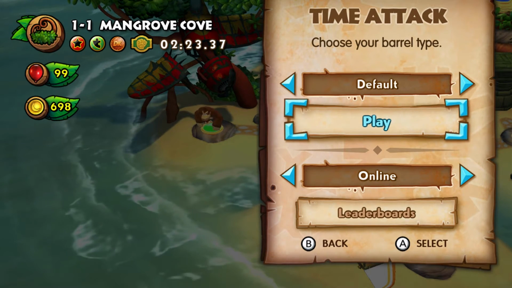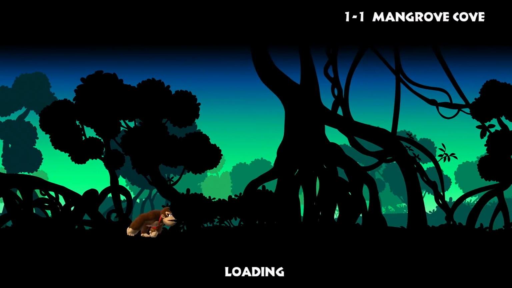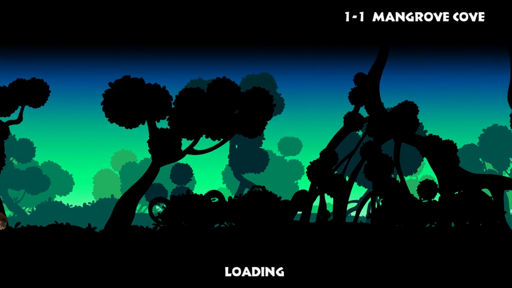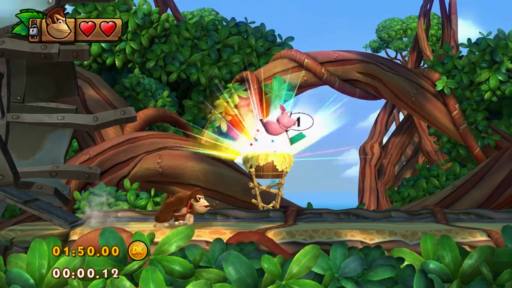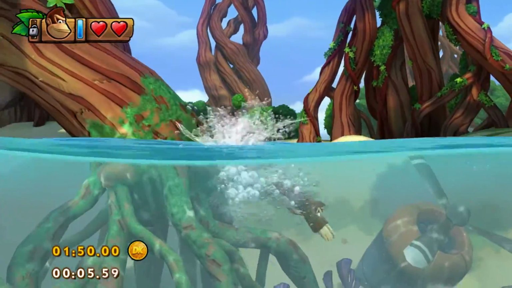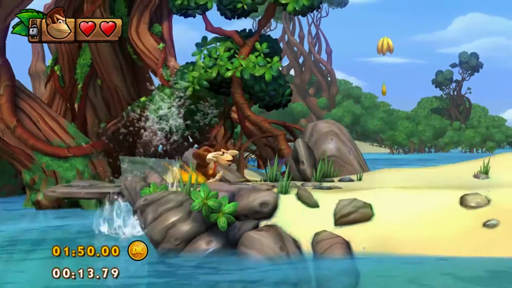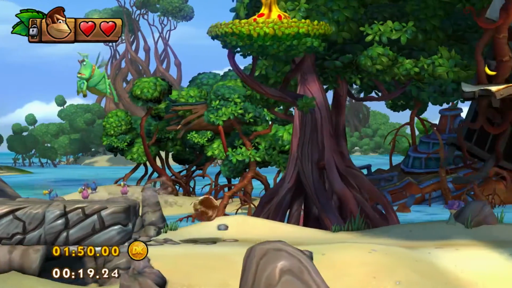Choose your barrel type. We're going to choose Dixie. So, this is the time attack, and this is the final thing I'm going to be showing off in the entire Let's Play. Guys, the Let's Play is basically at an end. If you were wondering about multiplayer, if there's enough want for it, I may try to get James or Stefan to do it with me in the Gaming Dream Team, but I'm pretty sure we aren't going to be doing that anytime soon anyway. But yeah, time attack, I'm not 100% sure what it gives you. I think it just is for lols, if I'm completely honest with you.